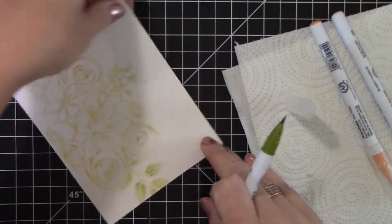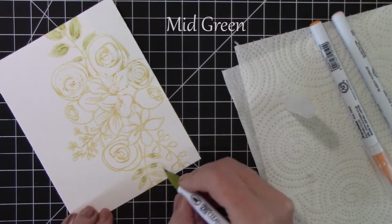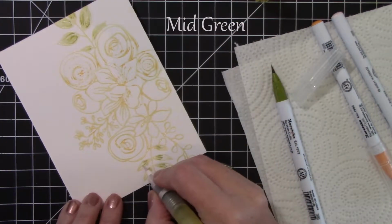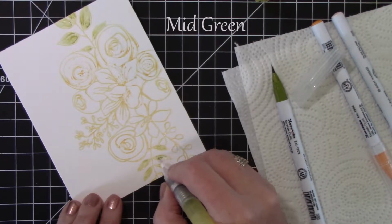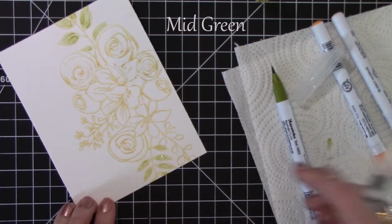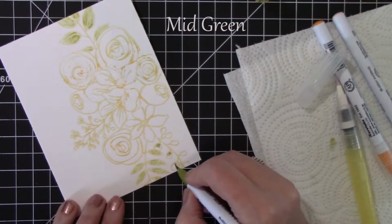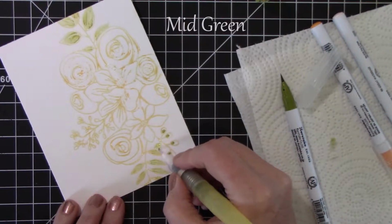So that's card one, that was done. Okay, so here's card two. Remember, that was the ink lifted from the stamp, or from the background, put onto this Bristol Smooth cardstock. And so I'm using my Zig Clean Color Real Brush markers. I'm using mid green on this. I'm just using one color and blending it out with my water brush pen.